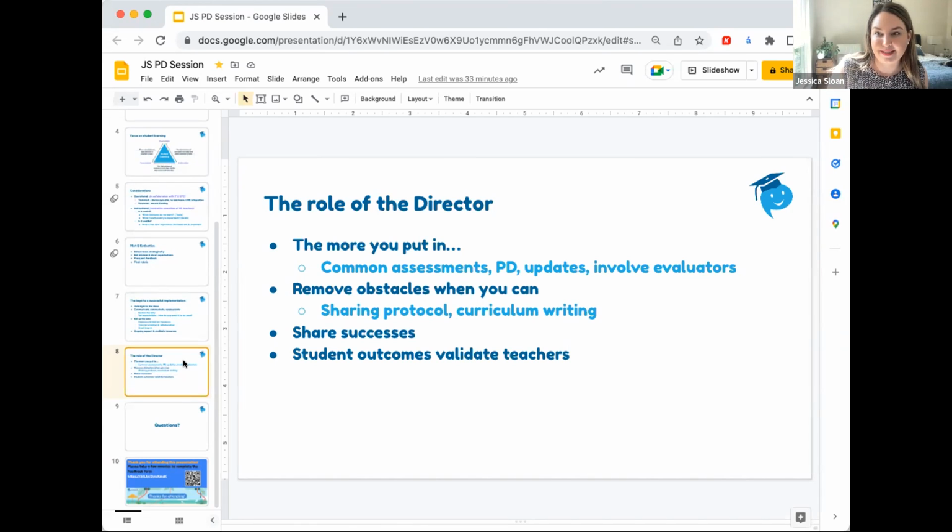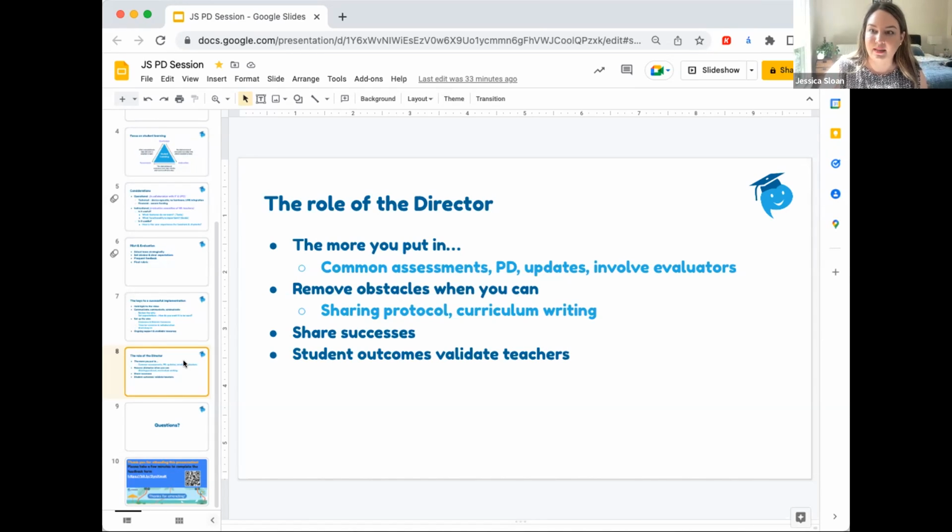And taking things off the teacher's plate is always the goal, right? So however I can do that with curriculum writing and then sharing, I think makes everybody's life easier. Sharing successes again is huge. And last, this is something that I hadn't anticipated, but really noticed during that pilot: the last 2 years, to no surprise to anyone, have been really, really hard in education. I'm sure a lot of you have had the same experience. There are a lot of things we can do to improve the situation, and a lot of things that are out of our control.